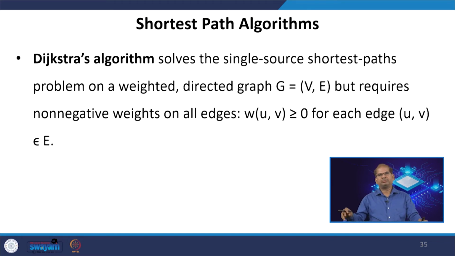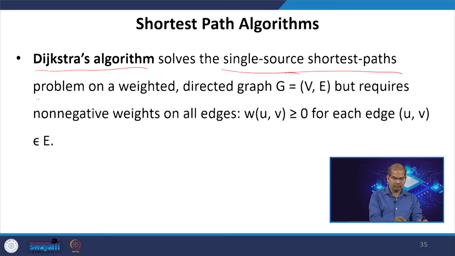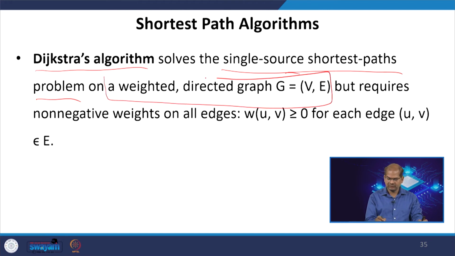Now, we will discuss the shortest path algorithm. It has lots of use in VLSI routing, physical design routing. So, let us discuss Dijkstra's shortest path algorithm. It is basically a single source shortest path problem on a weighted directed graph. So, we have a weighted and directed graph given to us.